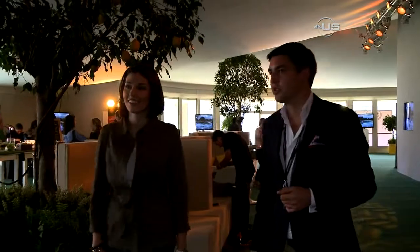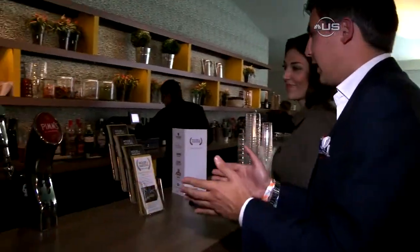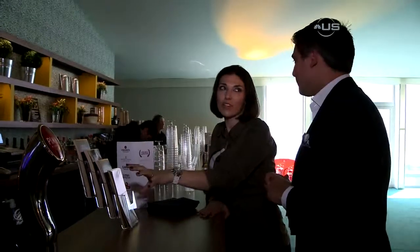So this is one of the two bars we have here at House of Nations. As you can see, we've got a wide range of food and drink offerings from the bar. What's great about this bar is we have Pimms and Lemonade on draft. Pimms is like every British sporting event — it's a British institution. You have to be sitting, drinking Pimms in the sunshine at a sporting event.